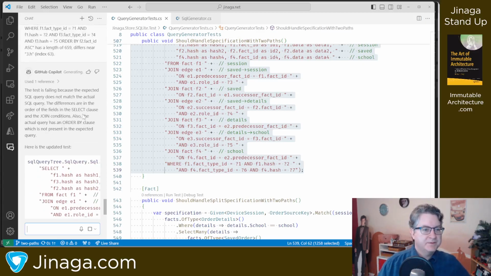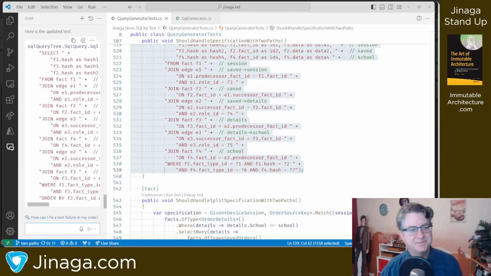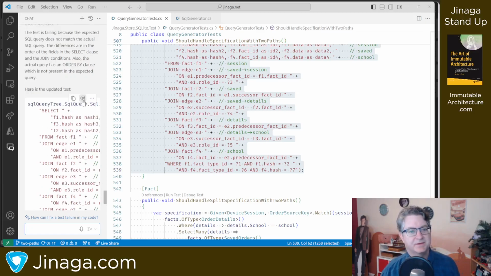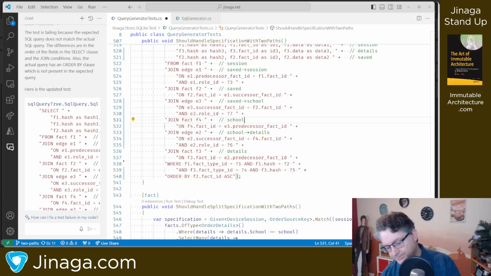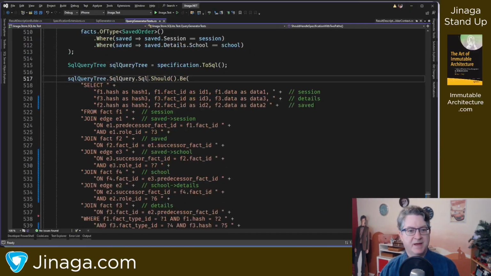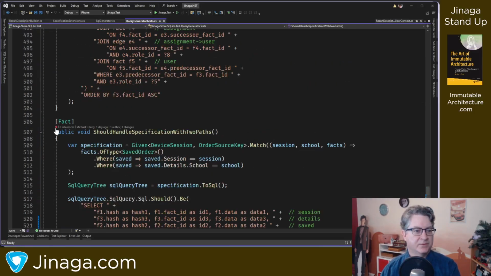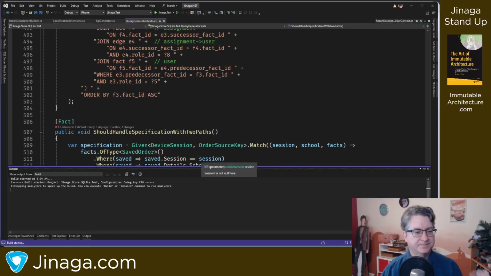The order of the fields in the select clause and the join clauses. Also the order by clause. All right, yeah, I forgot about that one. So let's paste that in. Flip back. We can see that it updated the order. And just to make sure, let's run this. We'll watch this turn green.